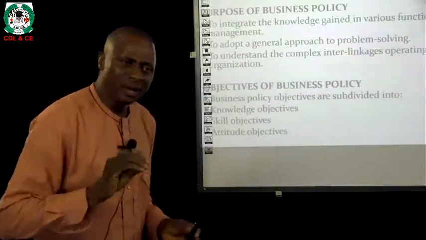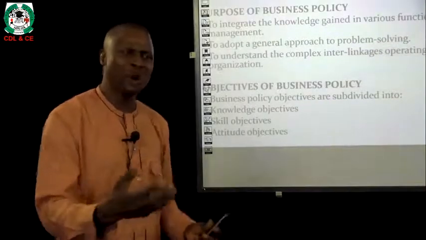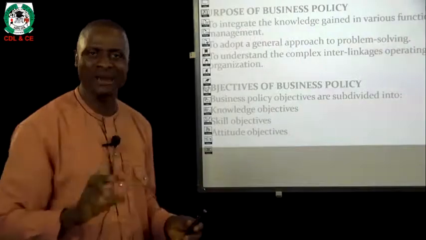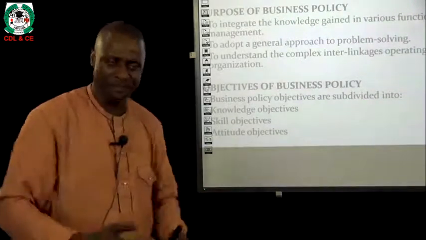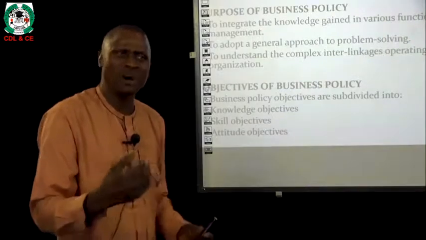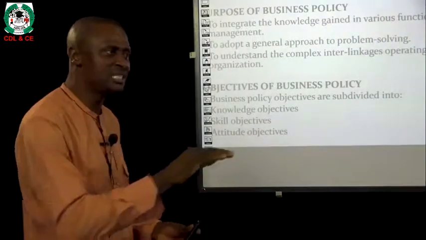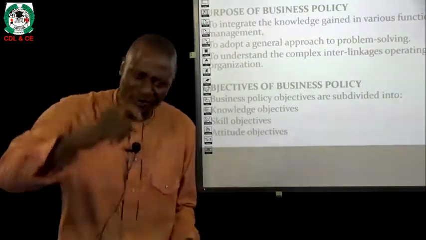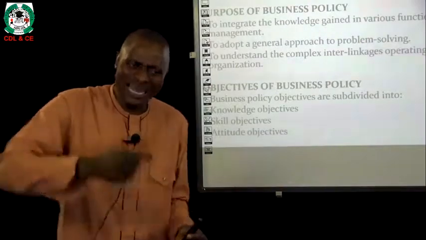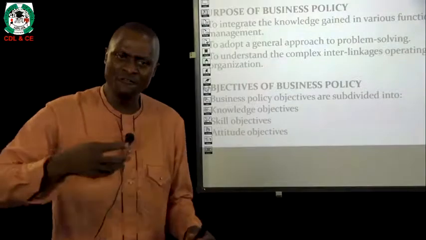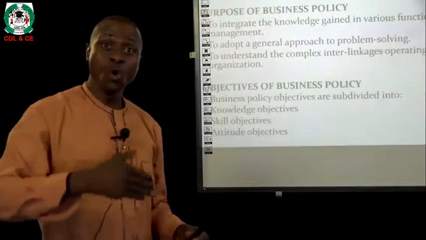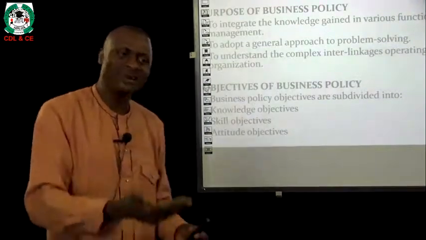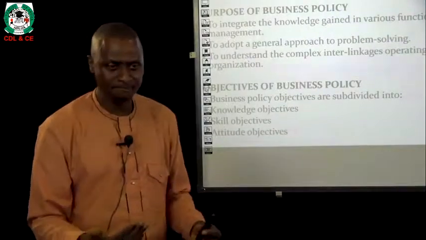companies' affairs. You gather so much knowledge in different areas of management. Just as we said, from functional areas of management, you are able to integrate them, so that will give you good knowledge of how you can manage these functional areas. Then two, it helps us to develop skill in terms of case analysis, in terms of environmental analysis, in terms of checking what we are doing that is good and building on it, and checking what we are not doing that is good.